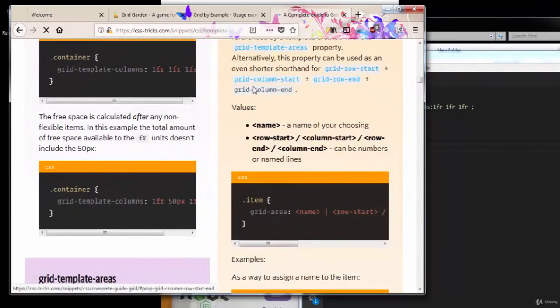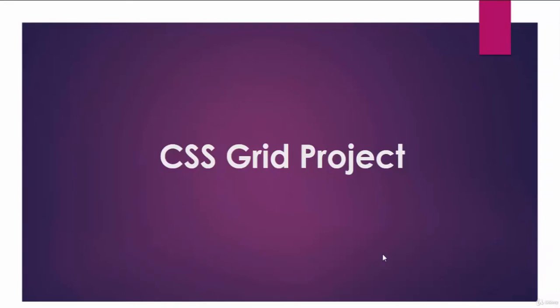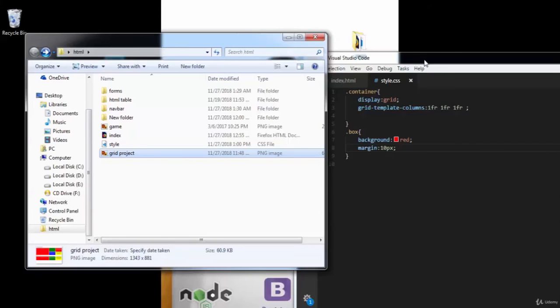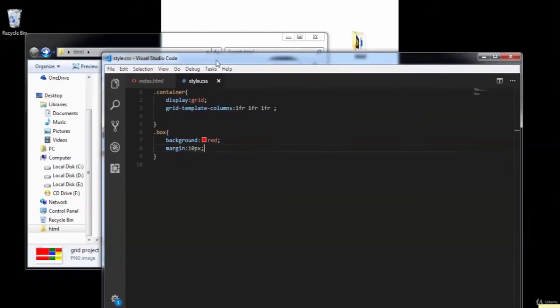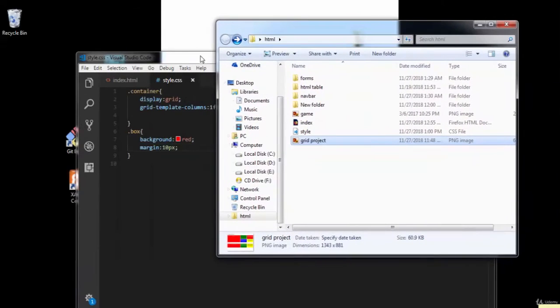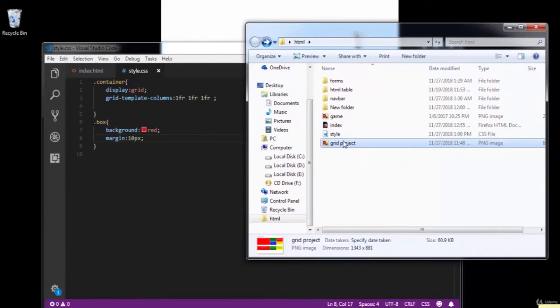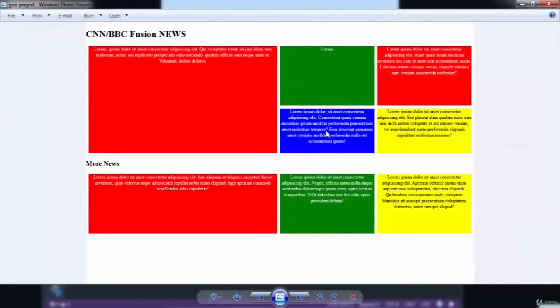Let's move on to the project now. We are going to be making our CSS Grid project now. So what we are going to be making looks something like this. What is displayed mostly in news websites like CNN or BBC.